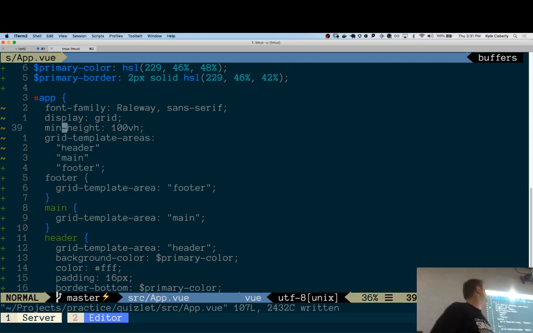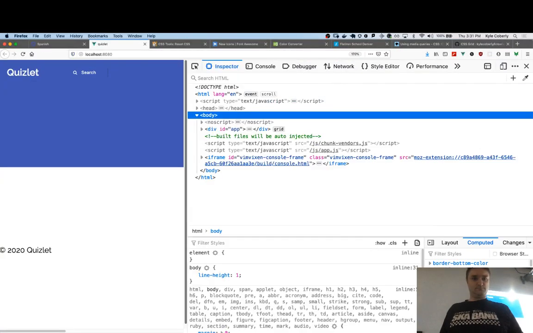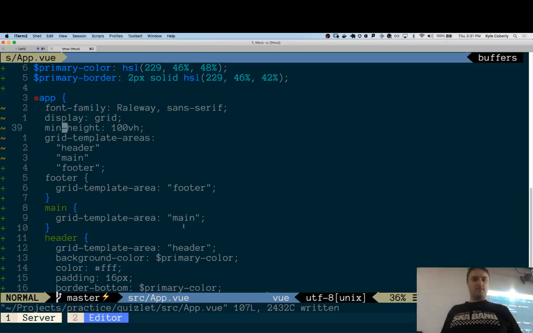The minimum height for this is 100 viewport height units. The viewport is like the thing you're looking at in the browser, and this works off of percentage kind of things. So 50 would be half of whatever the current viewport is. And you're declaring it on app there, but if I'm in your CSS, within body I just say body. Yeah, that's fine.